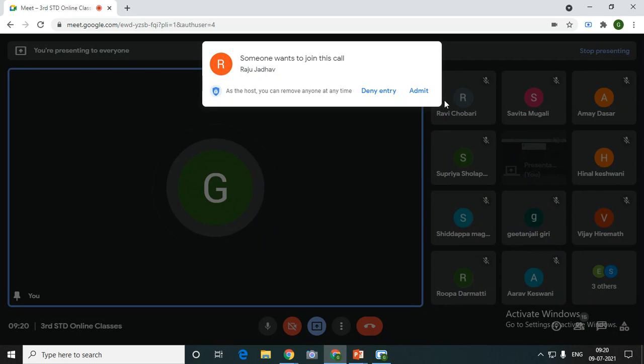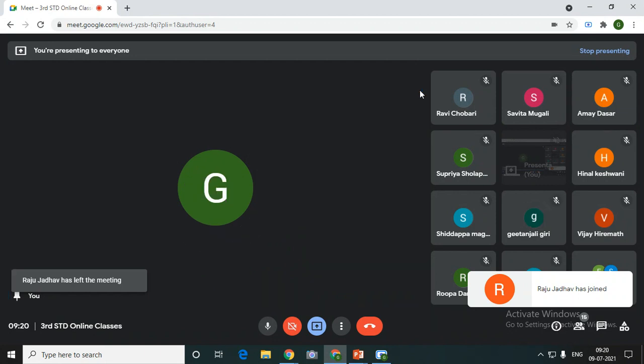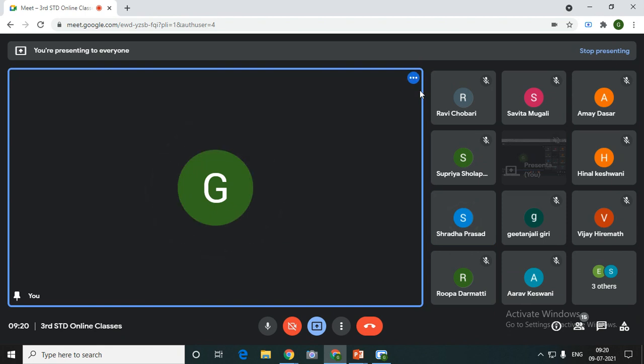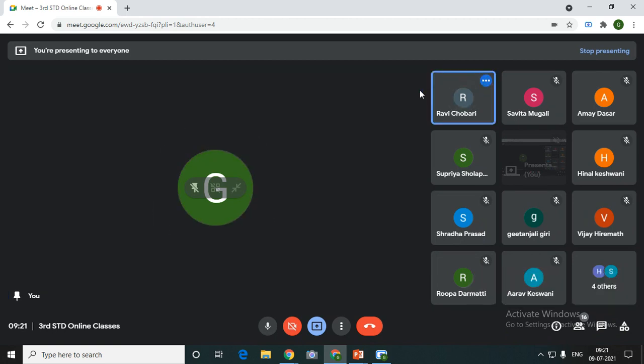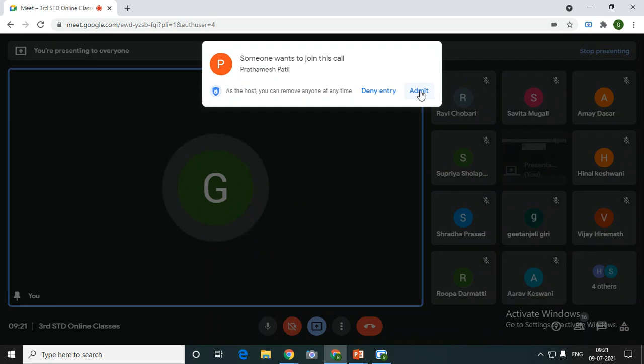Next question is, where do the planets get the light from? Arav? The planets get light from the sun. Very good. From the sun. What are asteroids and comets? Aditya? Ma'am, asteroids are chunks of rocks and metal. The comets are bodies of ice. Yes, the comets are icy bodies. Right? Very good.